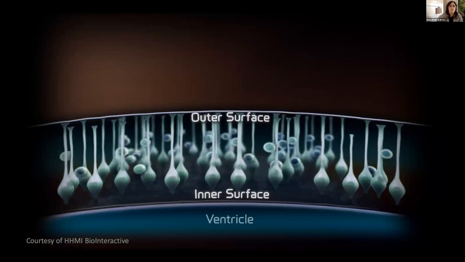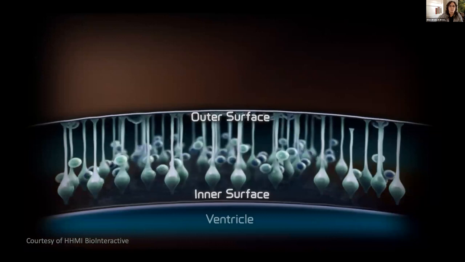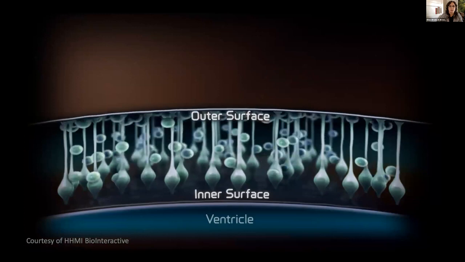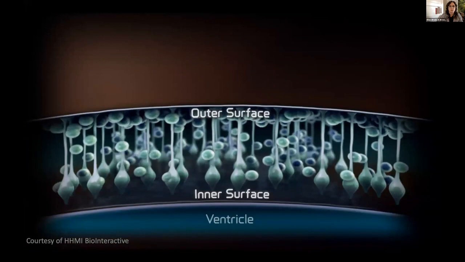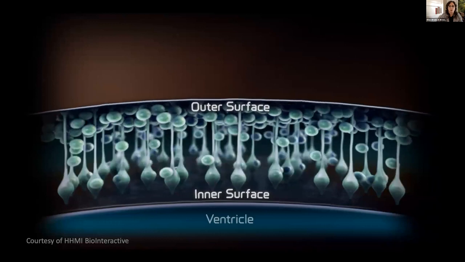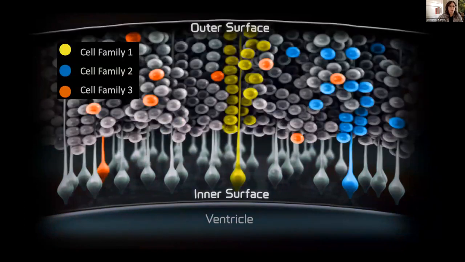Then as development proceeds, cells start to divide in such a way that each daughter cell migrates up its mother cell's radial process away from the ventricle. The problem here is how to tell while this process is ongoing. So where is my great-grandmother Italian cell, and where are the immigrant children going?